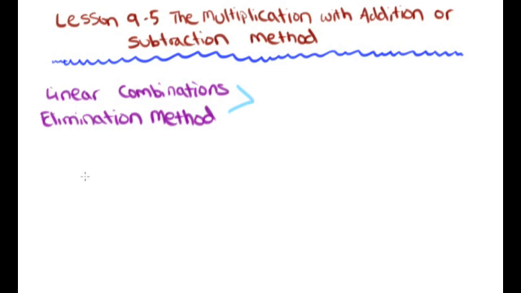So let's take an example here. We have 3x plus y is equal to 4, and x minus 2y is equal to 6. Well, we can't use the addition and subtraction method here because we don't have opposites of the variable. Like, we don't have 3x and negative 3x, or y and negative y, to cancel out one of the variables. So what do we do here?